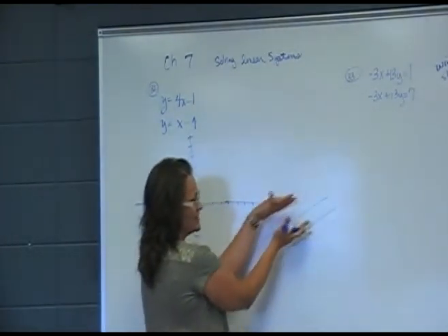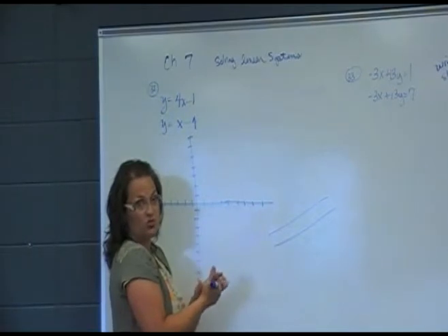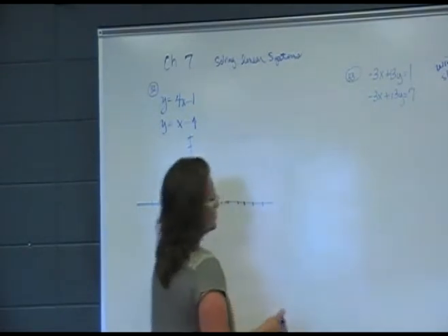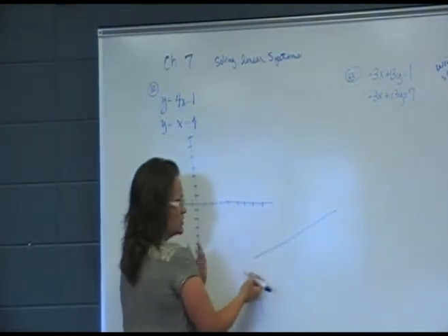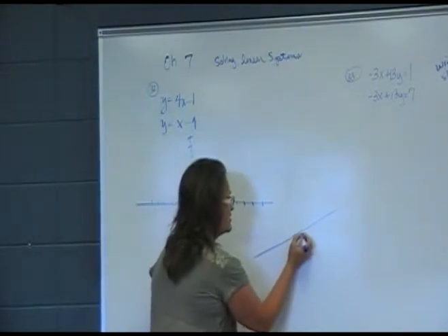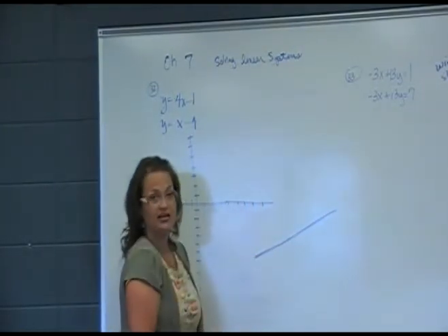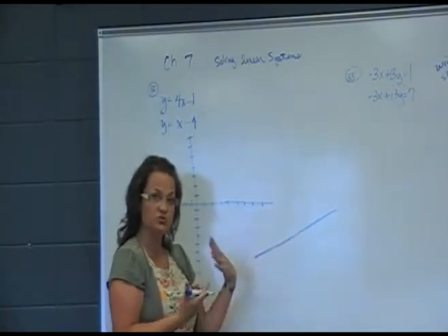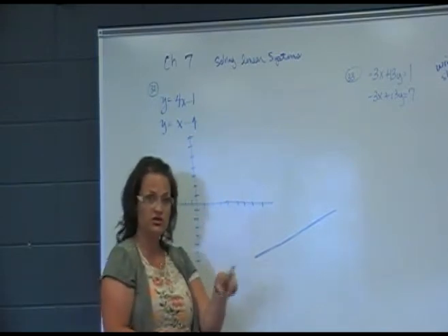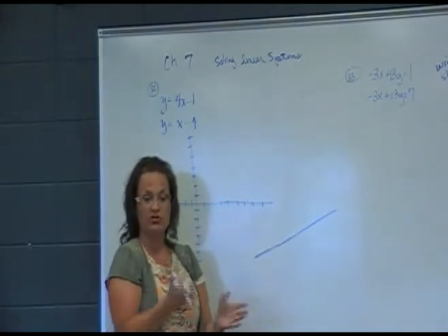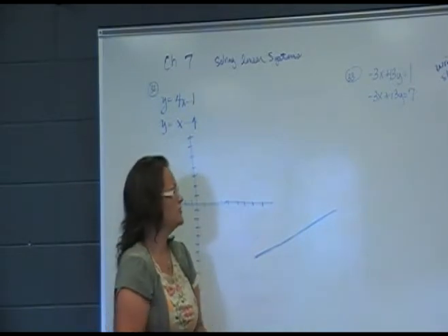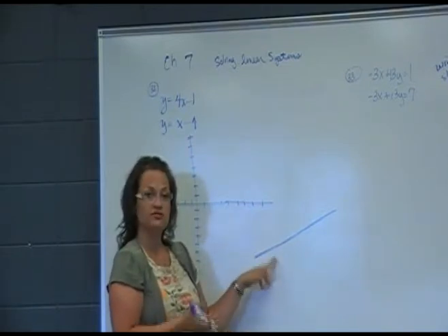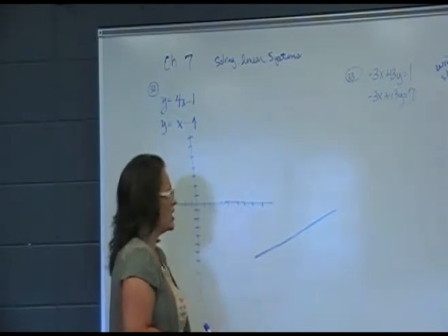If the two lines run exactly parallel to one another, have the same slope, but different intercepts, will not have a solution. And then we may see a problem where we have a line, and then the other line, once we solve it and graph it, winds up being right on top of it. So they wind up just being the same line. And in that case, there would be infinite solutions. Every place they cross, which would be infinite places, would be a solution. So we either have one solution, if it's a normal equation where the lines cross, have different slopes, one solution, or we have no solution if the lines are parallel, or we have infinite solutions if the lines wind up just being the same line, a line on top of a line.